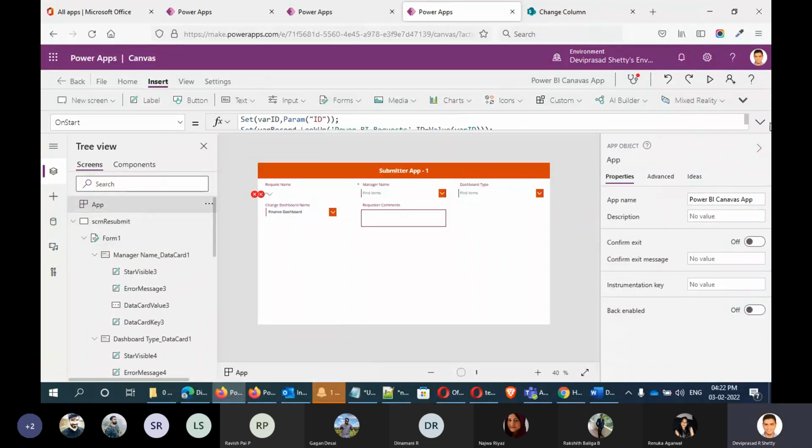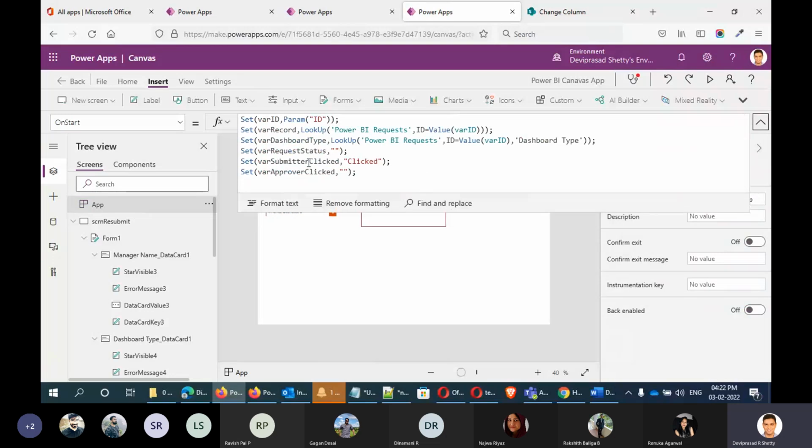Also, when I come to my app start, I have this value change dashboard type.